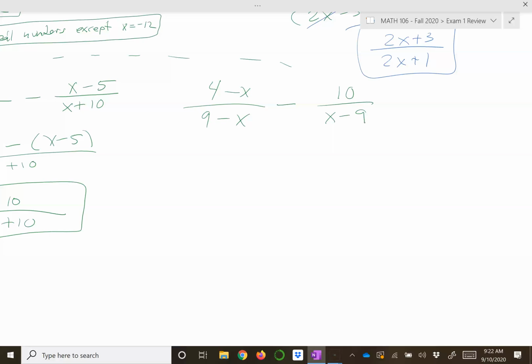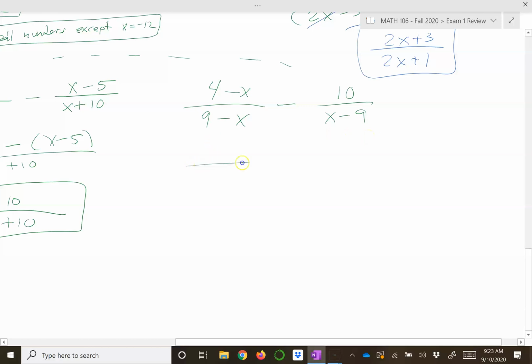So again, these are easy to pick out because when you look at the denominators, they're almost the same, right? It sort of looks like if we were able to reverse one of them, we're good to go. So here's what I would do. I'm going to look at this 9. I like to see the x variable first and the number last, so like x minus 9, that's my goal. I want to make them both x minus 9.